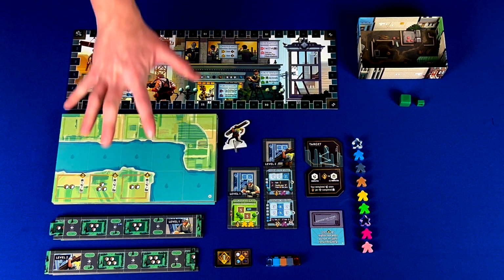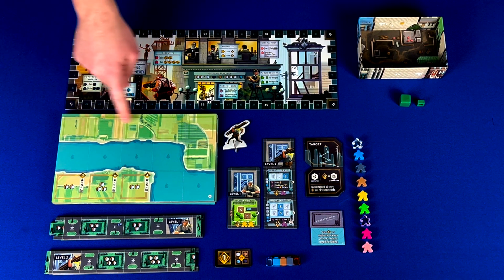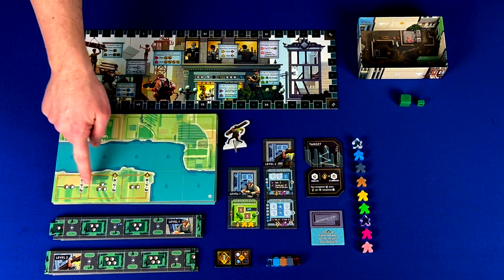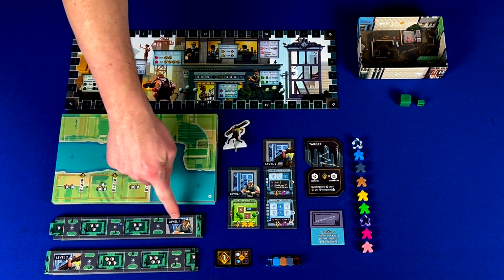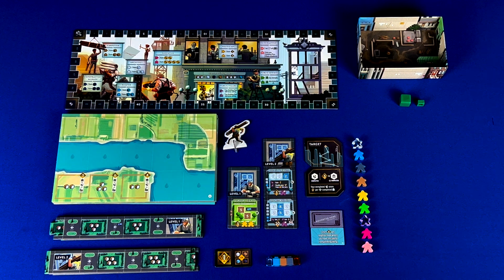Neighborhood boards. These consist of squares. There is a cube cost in some of the center of the squares. And around the square you have a victory point condition if you place the matching type of tile. Market strips. On these strips you have a cost for the market tiles that will be placed under the strips.